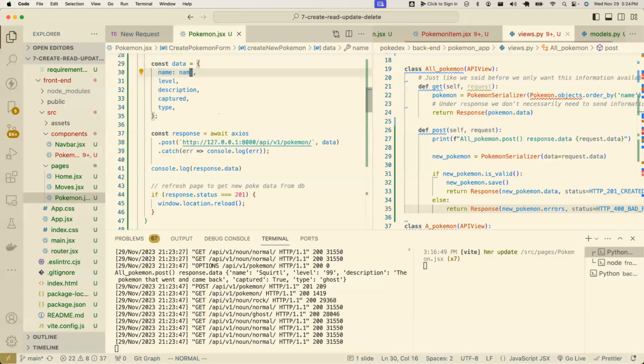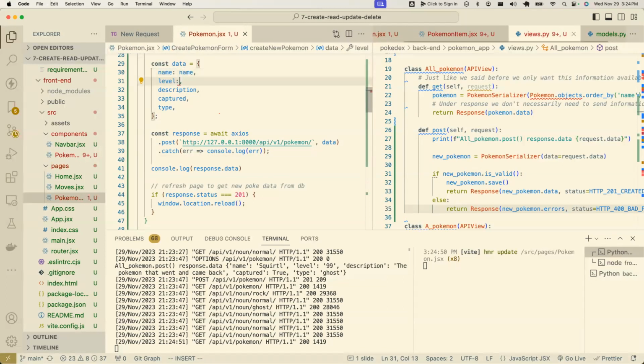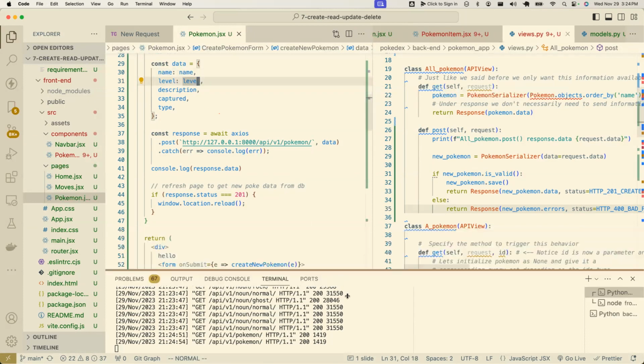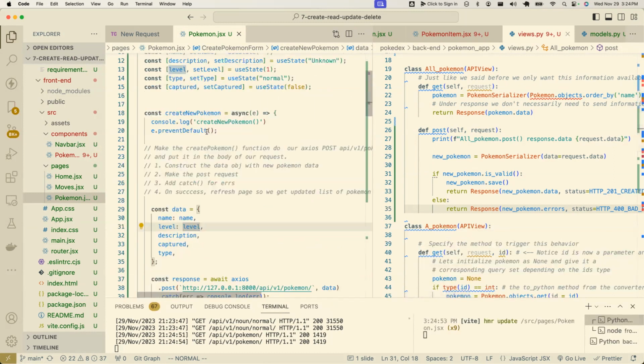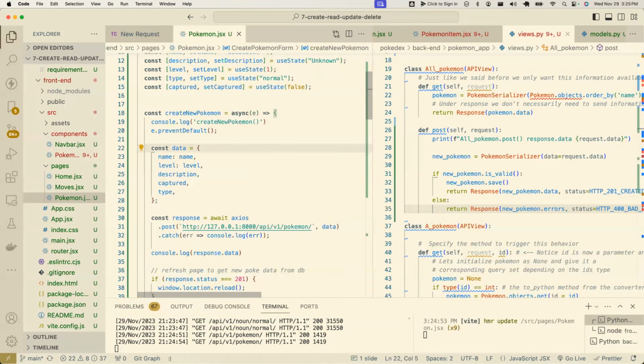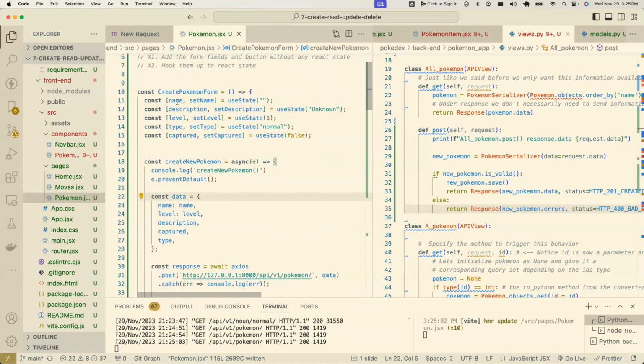What it is, it ends up being very common to do stuff like this. Let me scroll up a bit so we have the full context, and I'll delete this so it's easier to see. These are the variable names from the state: name, level, type, description, captured. Yeah, never mind, I see. I know there was a lot of code being written, so I figured it'd be helpful just to see that bit.